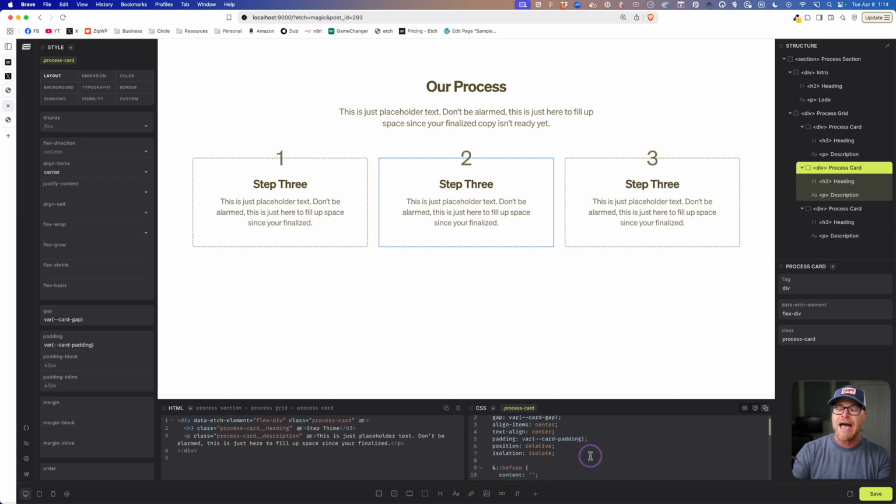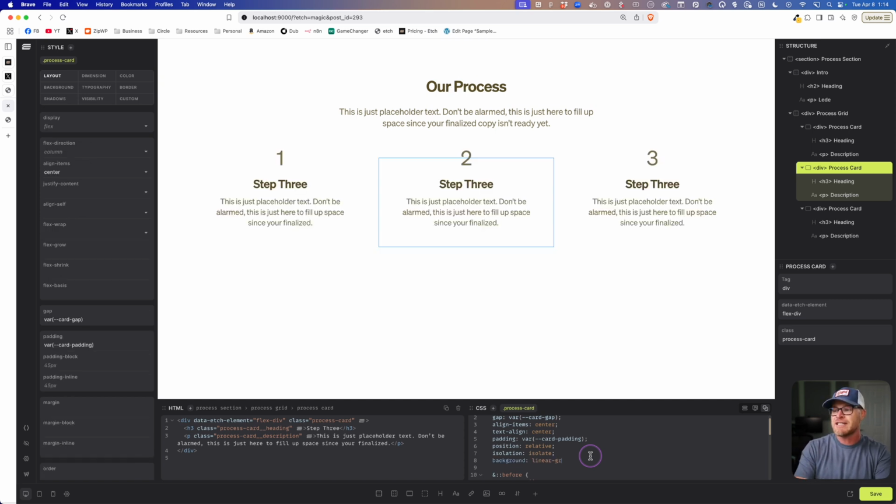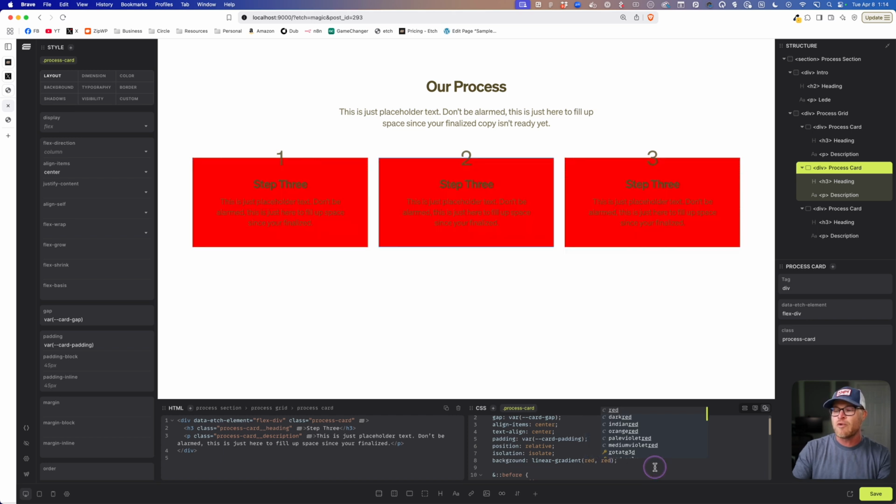And I recommend when you're masking, you use background gradients because you can actually see what you're doing, okay? So I'll just show you. I'm just going to do this on the card. This is not where we are going to use the mask, but it's where we can do our work. All right, so I'm going to say linear gradient. Anytime you do a linear gradient, you're using a linear gradient function. And we're just going to put in 2 colors, red, red. If they're the same color, it's going to be a solid color. It's not going to be a gradient, okay? This is going to be red, red.